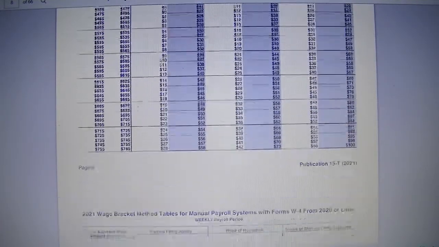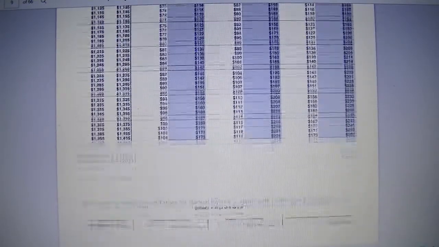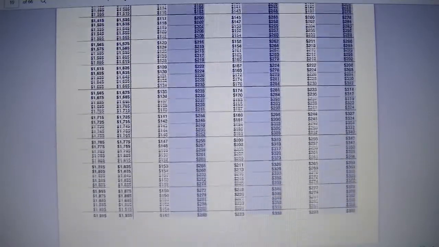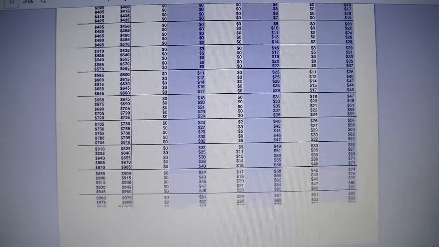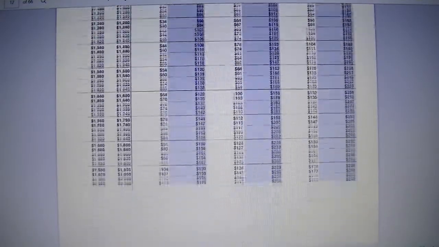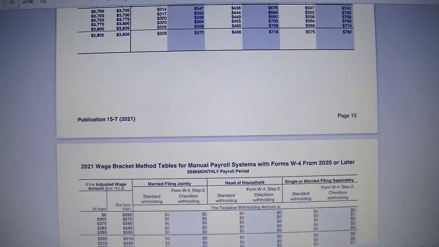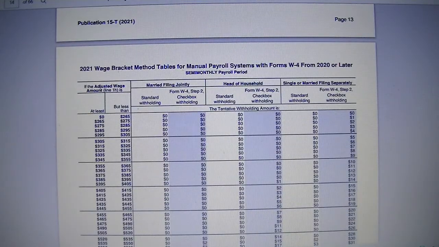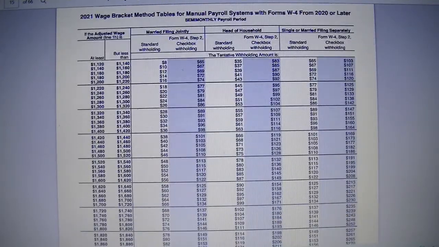So you'll scroll down. Bi-weekly payroll period, you'll pass that, and semi-monthly payroll period, you'll pass it. So you have those options for payroll.